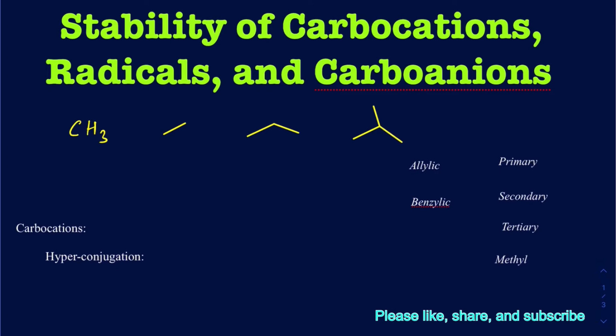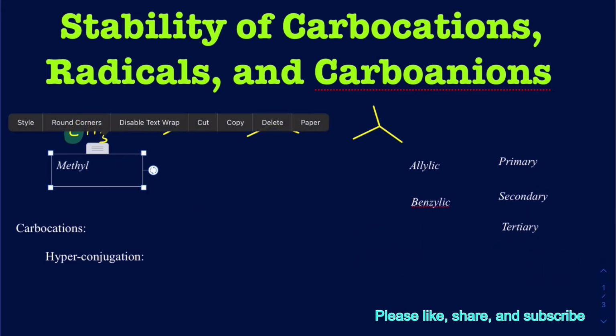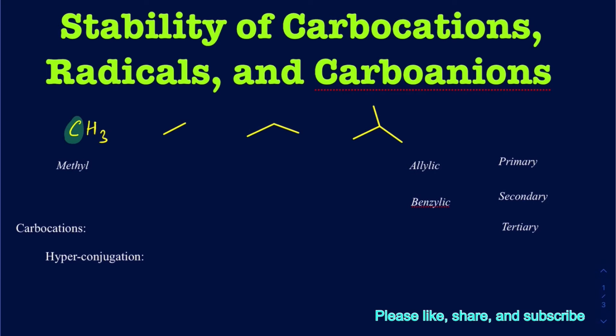So suppose I got some sort of charge, like a positive charge, then it would be called a carbocation. If it's an electron, then it would be called a radical. If it's a negative charge, it would be called a carbanion. So if I have a charge or a radical, negative or positive, on this particular carbon, then it's just going to be called a methyl carbocation or methyl radical or a methyl carbanion, depending on what charge you have on that particular location.